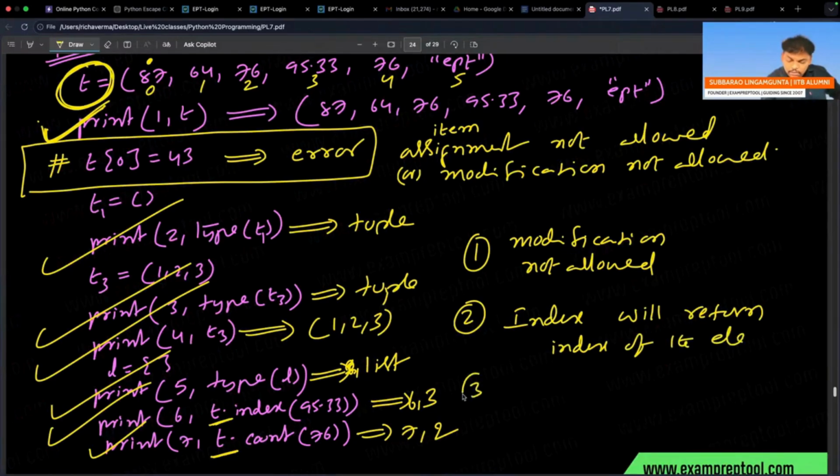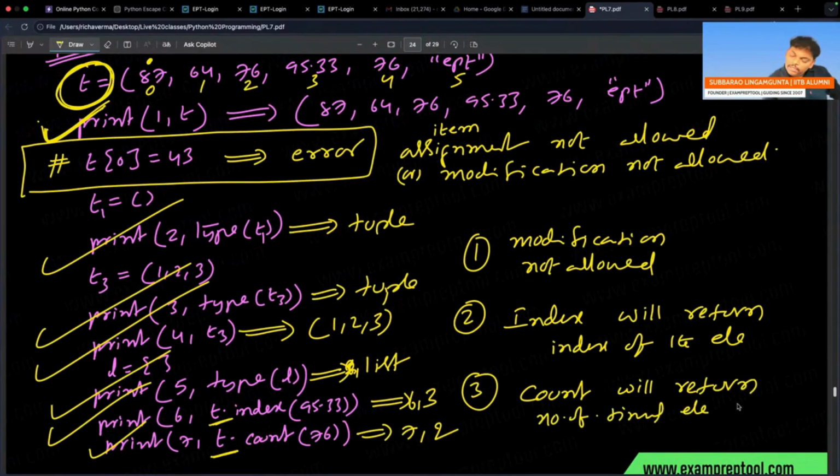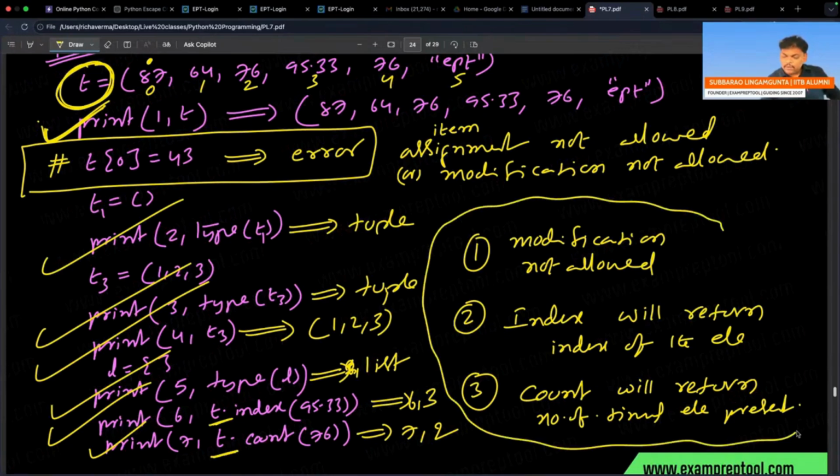Third: the count function will return the number of times an element is present. These are the three things I want to say from this problem, related to tuple.